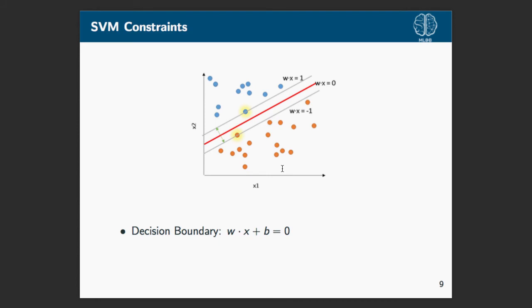So our hyperplane is defined by the line wx plus b equals 0. Each of the lines on the margins are defined by the equations wx plus b equals negative 1 and wx plus b equals 1. There's no b in there because they incorporated the b as a constant term in x. You can just add a 1 in the x vector and then have an extra coefficient in w, but it's essentially the same thing. So we have these three lines: one for the hyperplane right in the middle, wx plus b equals 0, and then the edges of the margins, wx plus b equals 1 on the top and negative 1 on the bottom.